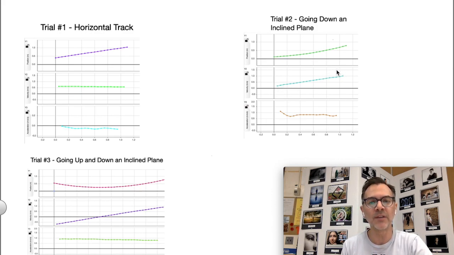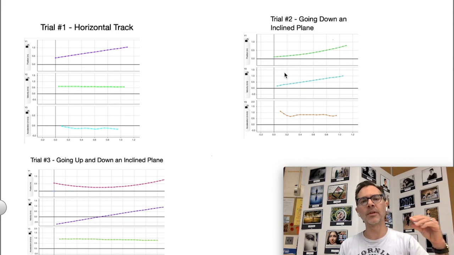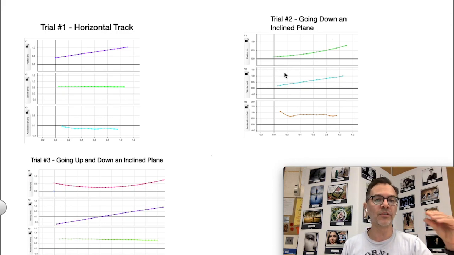The velocity increases at a steady pace, however, because the pull of gravity is steady on the cart. Again, the velocity does not begin at zero because while I started the cart near the motion sensor and released it, it wasn't until it moved a little bit that the motion sensor began to detect the velocity, and therefore the first readings would be above zero. Although if you put it at zero, that's fine.